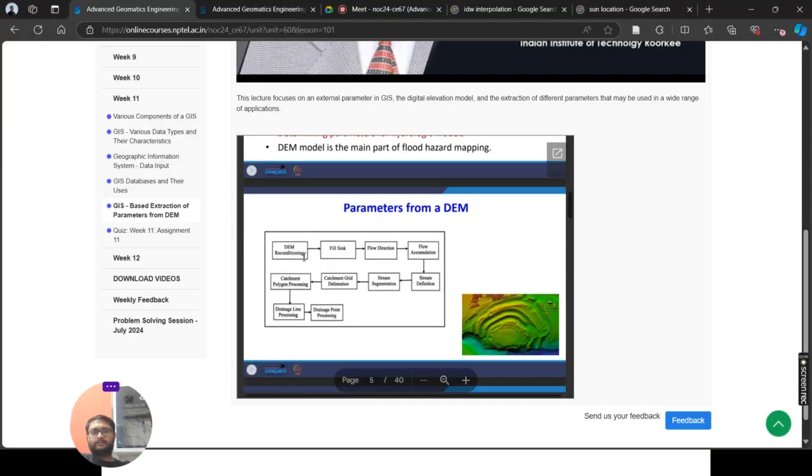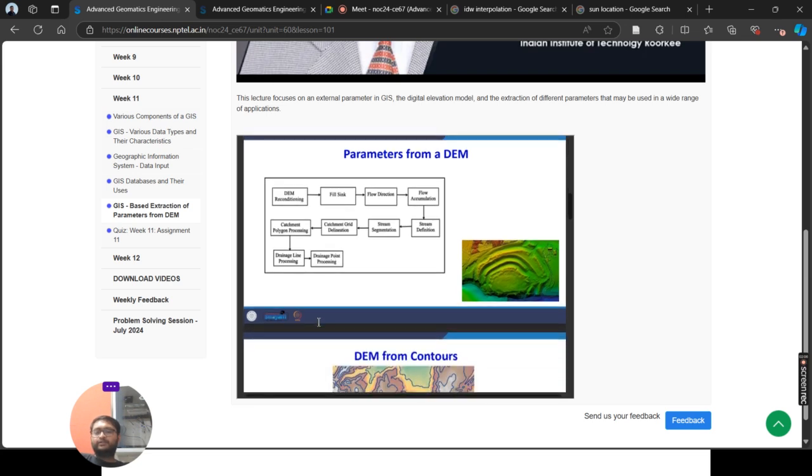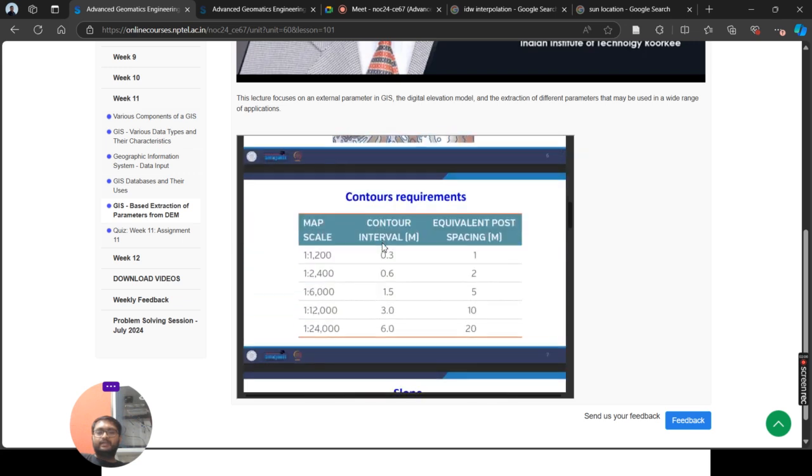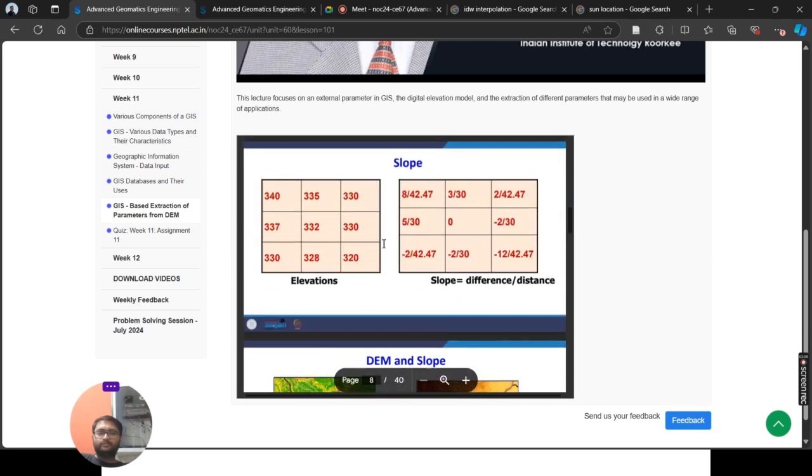So basically you have a DEM, how will you find the parameters of the DEM? You have DEM reconditioning, then you fill the sinks, then do the flow direction, flow accumulation, then stream definition. This is the process which we have to follow, which we already did, and we calculated the drainage. Then you create the contour, which we also saw.